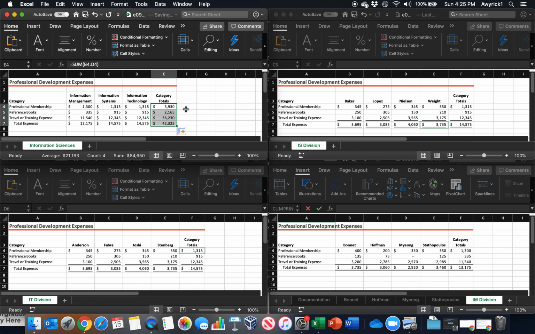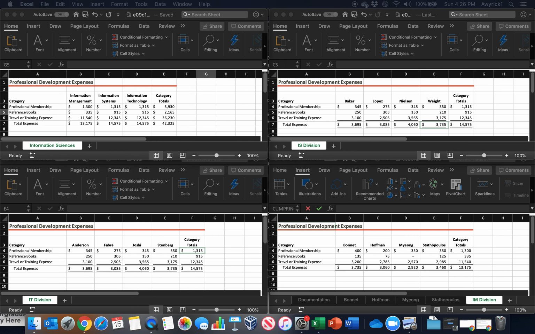Now, the last thing that it says on the Capstone project is to set up a watch window for this workbook. I can't do it on my Mac. I don't have the capacity to set up a watch window, so I'm not going to show you how to do it. But on your PC, you should be able to set up a watch window. It's on the View tab. So if you want those points for your homework, you may have to use a PC. You can't get there on the Mac.